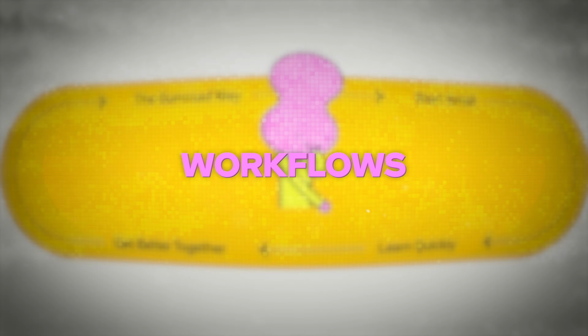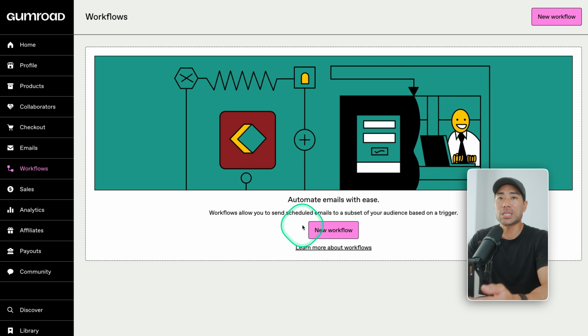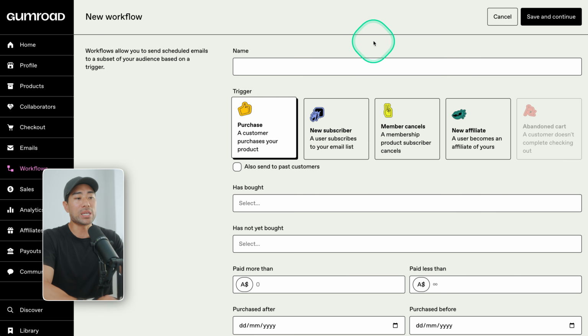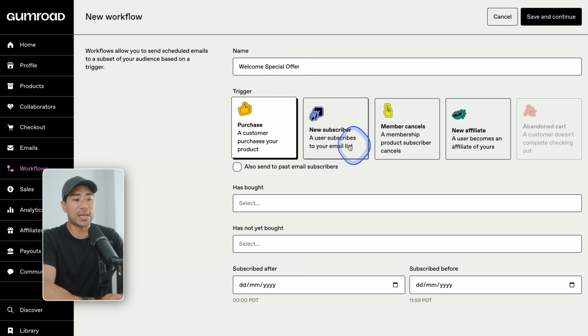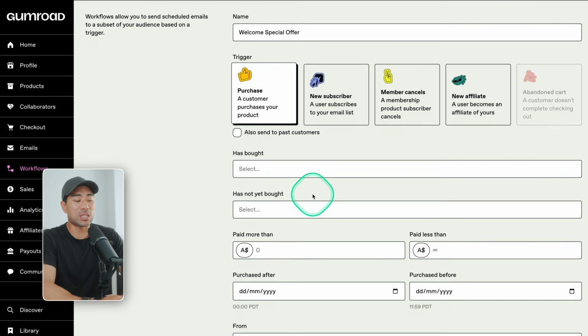Next, you've got workflows, which helps with automating those emails for you. So you can allow for scheduled emails to a subset of your audience. So if you click on new workflow, this will take you to this page right here where you name the workflow. For instance, if you want to provide some sort of special offer to welcome new customers, you can go welcome special offer, and then you can trigger it based on a new subscriber or a new customer who purchased a specific product.